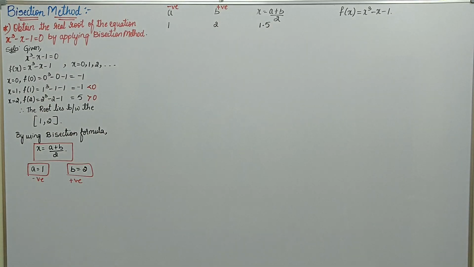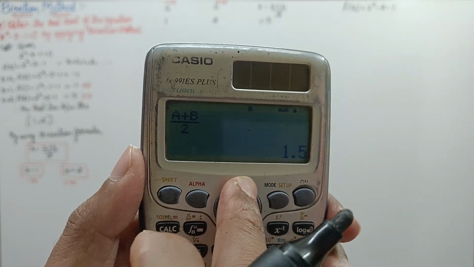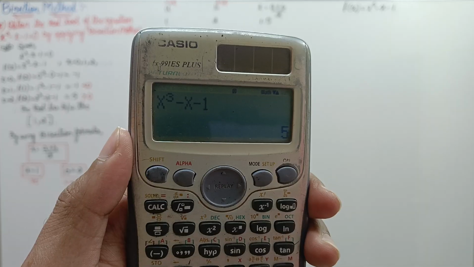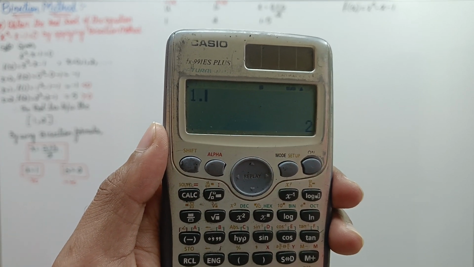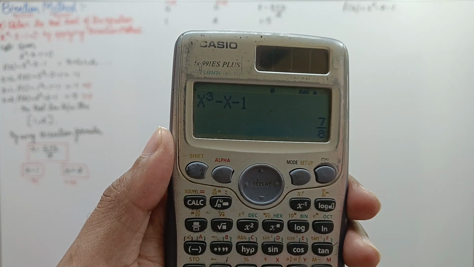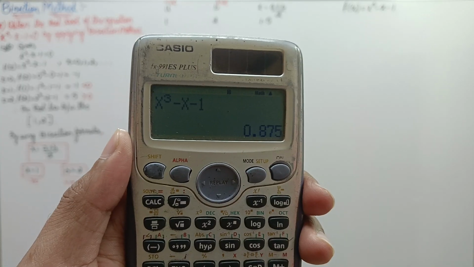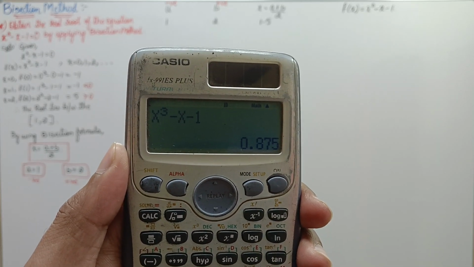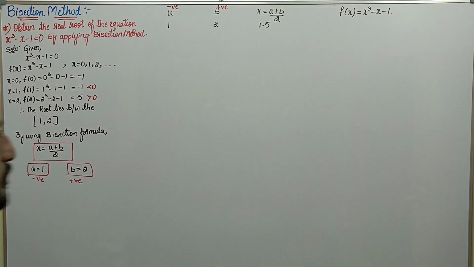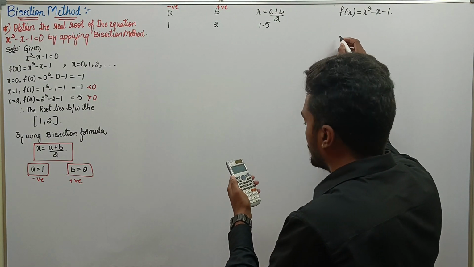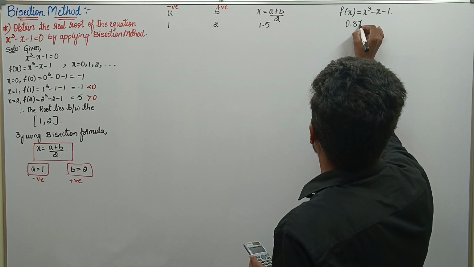You are supposed to substitute the value of x in the function. So what are you going to do? Press the upper button. You get the function. Press calc. Give the value that you have got, 1.5. Press equals. You get 0.875. Since they have not given how many decimal places, consider 4 decimal places as the standard form. Always remember, you are supposed to consider 4 decimal values. So I am going to consider 0.875.